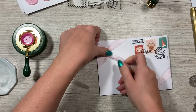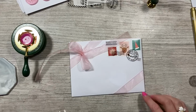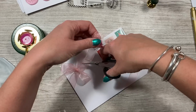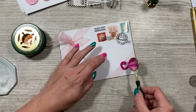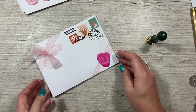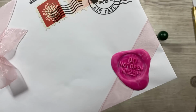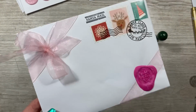Yes, I think this is going to work. Thinking of maybe pouring the wax seal over that end there. Let's just trim this away because I quite like that. Yeah, let's try this. Okay, and again, carefully take that off. Oh, I do love it over the ribbon. See how that would look lovely on a present, you know, if you've wrapped it with the ribbon around. Colours probably clash a little bit on that one, but I still think it's a really fun envelope.